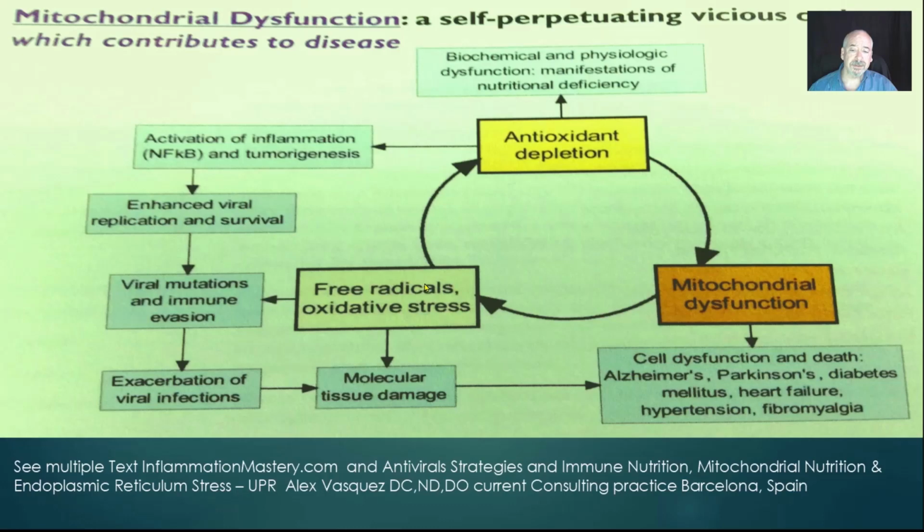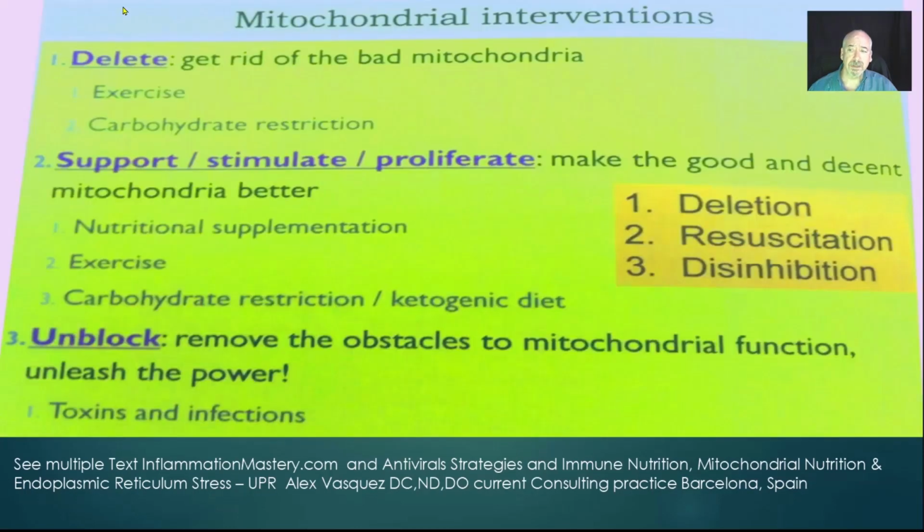Long-term effects of viral infections, when it's not an acute case, can lead to the sort of problems we think of with Alzheimer's, Parkinson's, heart failure, hypertension, and even fibromyalgia, due to the dysfunction caused to the mitochondria by a low-level chronic viral infection. As described and laid out by Dr. Vasquez, there are things you can do that will make a difference to help keep your mitochondria in a healthier state.